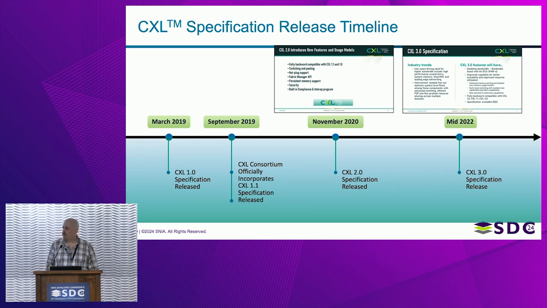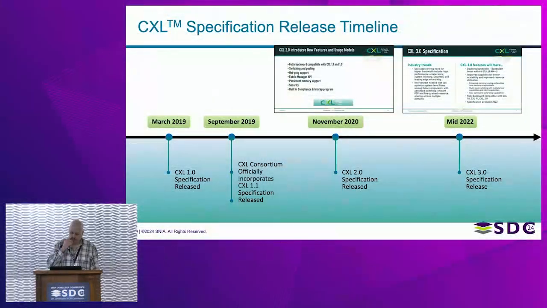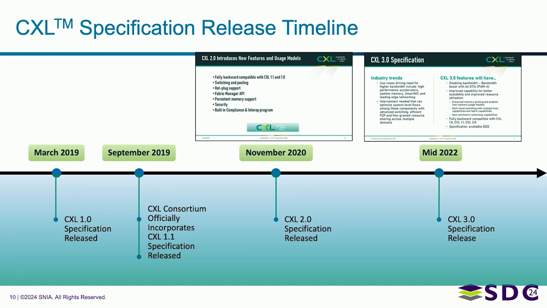No CXL presentation is complete without a timeline. So the CXL version 1.0 was released in 2019. Version 2.0 was released in 2020, and that's probably what you're going to start seeing coming out in hardware platforms today, just based on the development time for building out hardware. And version 3.0 was released in 2022. In the next 2 years, you'll probably start seeing some of the hardware platforms coming out with that.